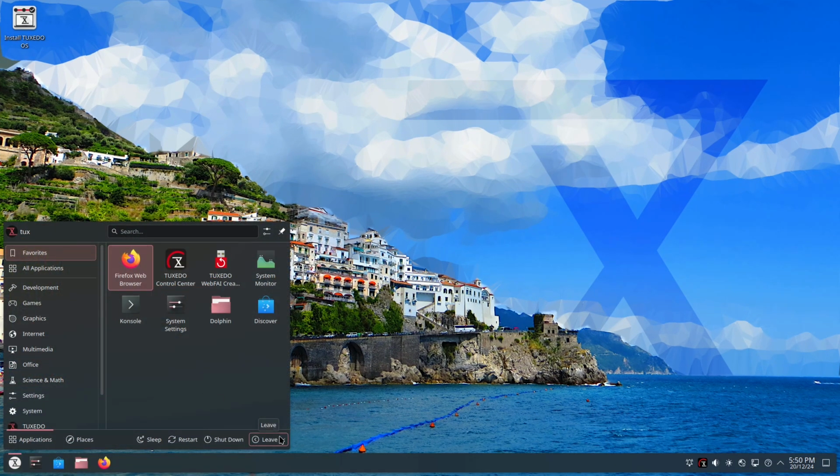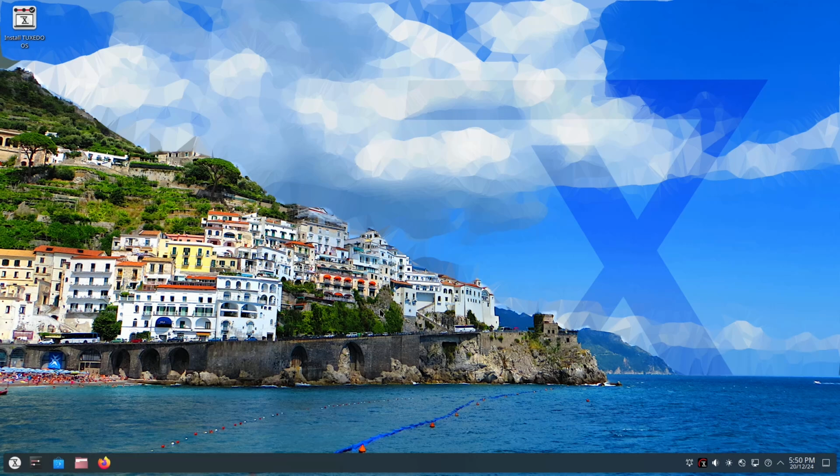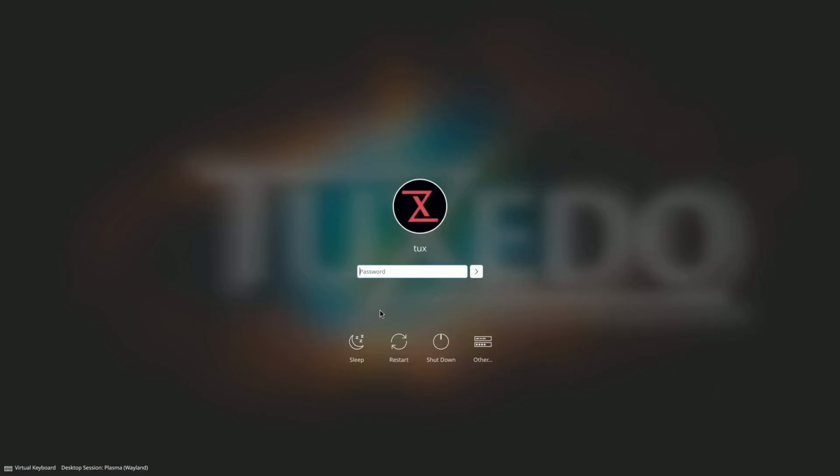These are all the changes from the latest version of TUXEDO OS. Right now there are no release notes or anything. They never provide any release notes, but if I get any information around the internet, I'm going to provide it in the description. And I pretty much covered everything, like kernel information, audio, graphics, everything. For the live boot password, you need to use TUX, the same as the username, and the password will be unlocked. So here are the sessions. Here is the virtual keyboard, and you basically get the same login screen. And I think I'm going to end the video here.